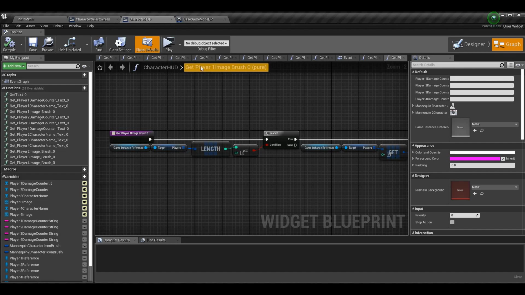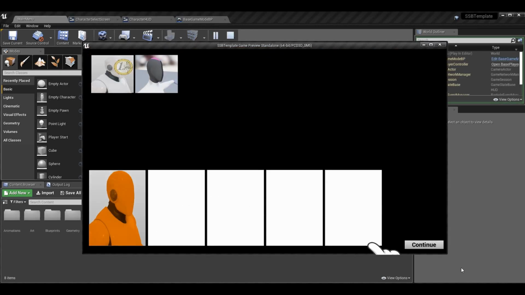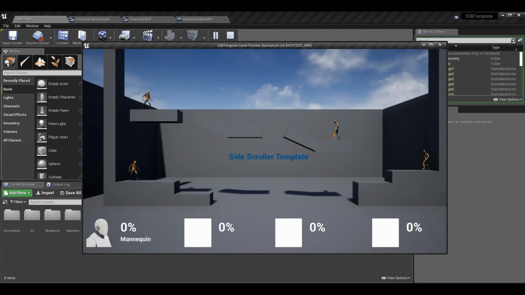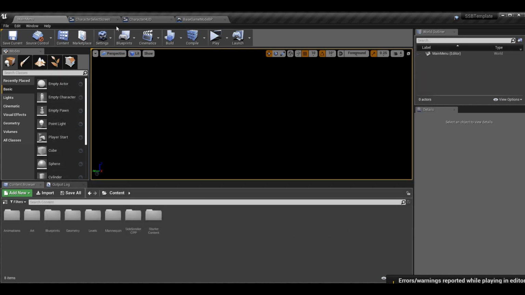In your character HUD, your widget that has all your player stuff. So remember I said here, if I set my character, the other images don't show up like they used to. Again, not really a bug. It's more because we don't have the other player controllers yet, and I haven't set up functionality to work with just the keyboard. If you set your num players to be 4 by default, that'll be fine.